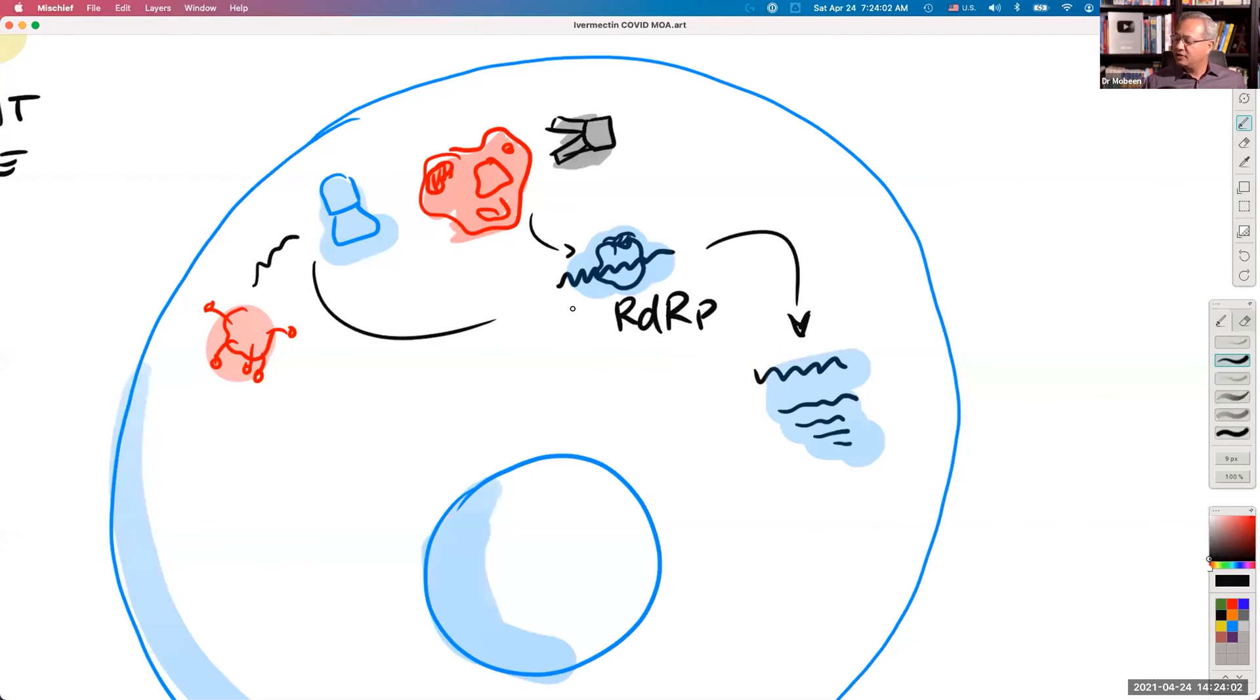This enzyme will help further make the genetic copies of the viral RNA. So imagine that we have the virus and we are going to build new viruses, and then in each virus we have to put a brain or the messenger RNA of the virus. So RDRP would start helping us turning the positive sense messenger RNA into a negative sense, and then from negative back to positive, plus sub RNA or partial RNAs are also created which would do various functions inside the cell by creating enzymes. This RDRP enzyme is a backbone for the viral replication and ivermectin is potentially in silico studies show that it binds with the RDRP as well and possibly disrupts it too.